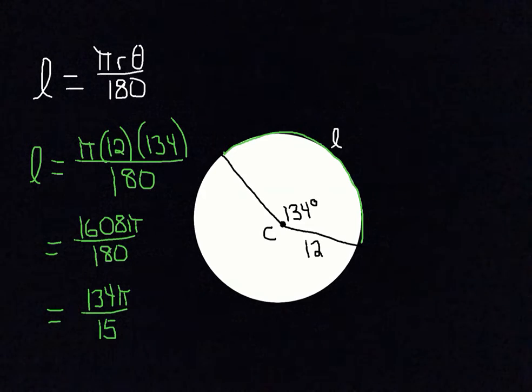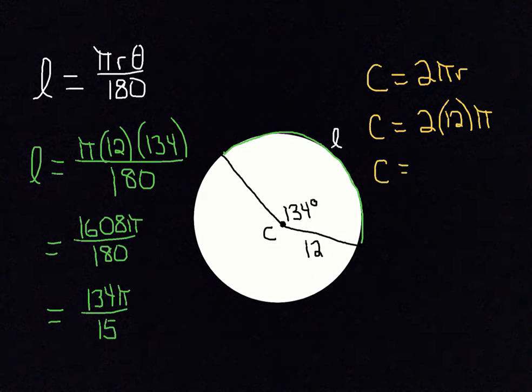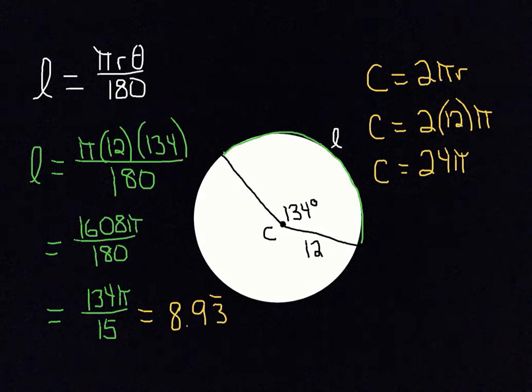The way that I want to do that is, let's take a look at the circumference of the circle. So circumference is 2 pi r. So the circumference of this one would be 2 times the 12 times pi, so the circumference would be 24 pi. Now, when you compare it to this one right here, 134 divided by 15 is 8.93 repeating pi, right? Now, this one should be smaller than this one because this is the distance around the whole thing. This is just distance, think.